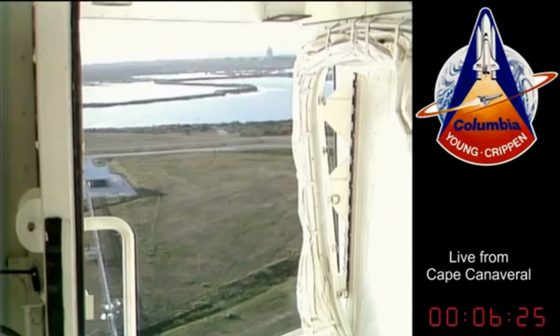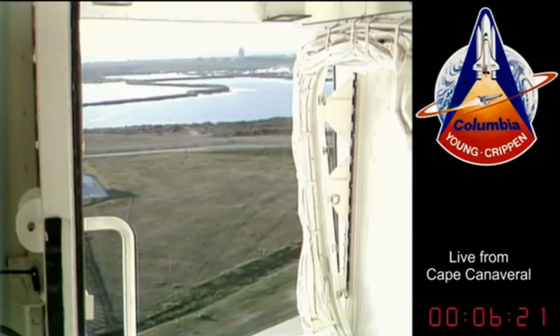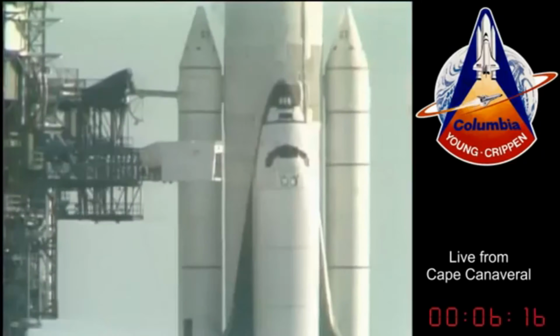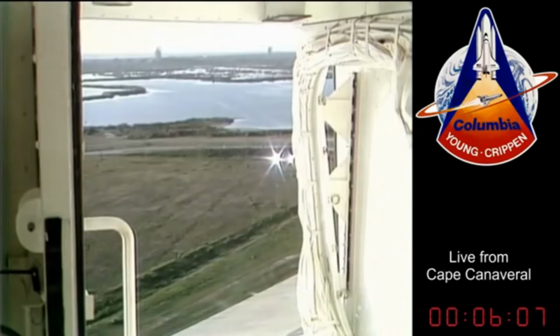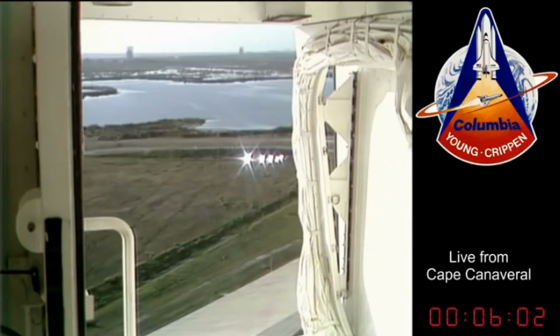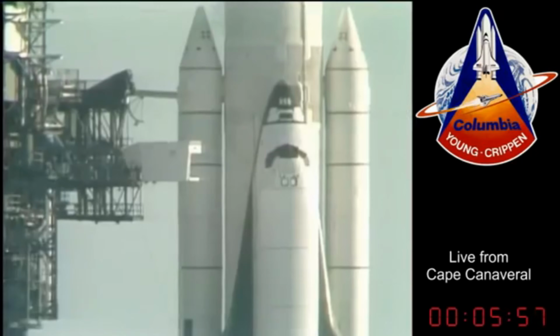Do an APU pre-start. The crew is beginning the APU pre-start. The start begins at the 5-minute point in the countdown. T-minus 6 minutes, 15 seconds, and counting. The APUs are turbine devices fueled by hydrazine, which provides hydraulic power to change the angle of the engines and the flight surfaces on the orbiter. T-minus 5 minutes, 59 seconds, and counting.